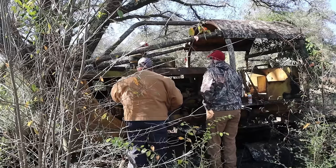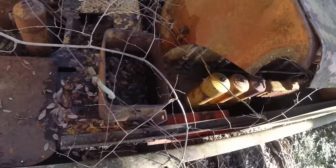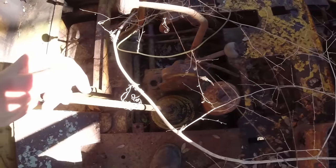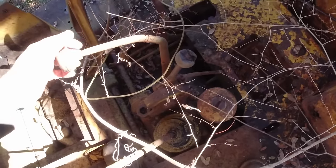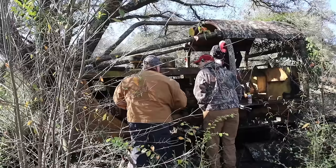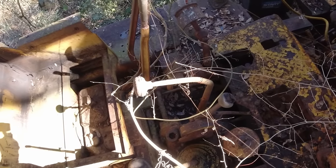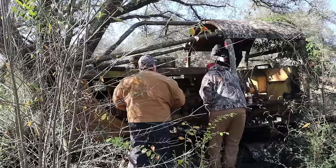We in neutral just in case this thing cranks up and goes to running. I didn't park in front of it, so we're good. You know, this thing's got an international blade on it. I guess that's neutral. What do you think? We're going to find out real quick. I'm going to put this throttle at half throttle. As long as your clutch is not thrown back, it's not engaged. Is that forward and reverse, maybe? Yeah. They had a forward and reverse shifter plus your transmission shifter. All right, so I'm going to leave that neutral. That one is the forward and reverse. When you clutch it out, you just slam it back into the other and go. Okay.